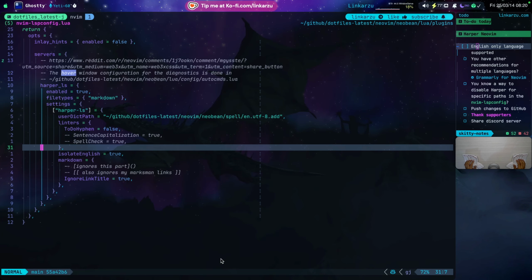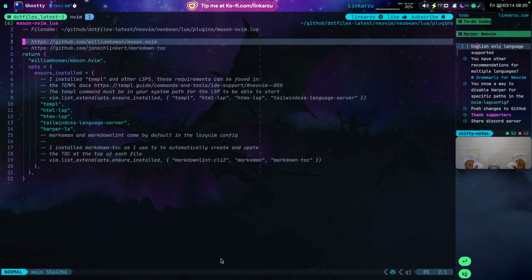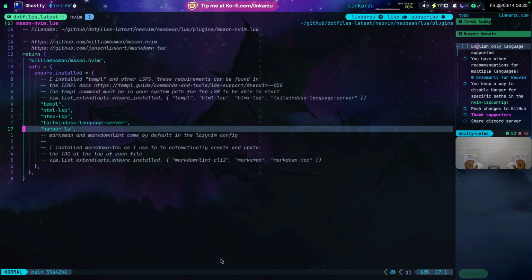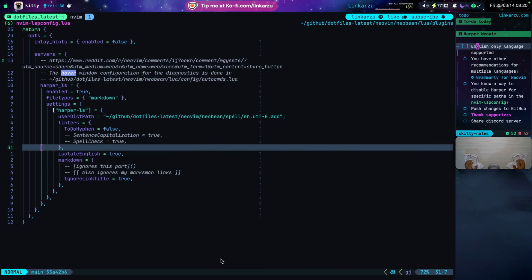Oh, and let me show you how I installed it real quick. Where is my Mason file? Mason-nvim. I just added it here, and that was basically it. So this is how you install it through Mason, and this is how you configure it. That's it. Pretty simple. One of the caveats is that English is the only supported language, as you're able to see there. This is not too much of a problem for me because I do speak Spanish, but everything that I write is in English, so it's not a big deal. Unless it's like a university course or something, it would be nice to have an option in Spanish.